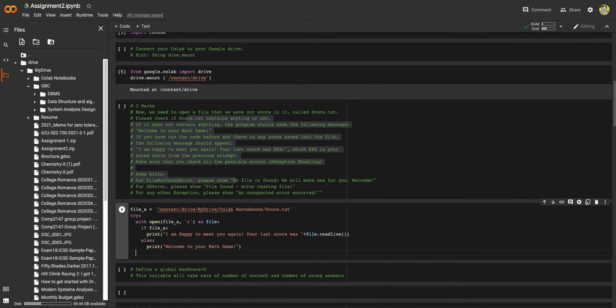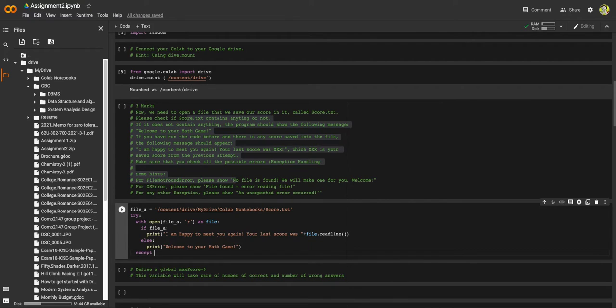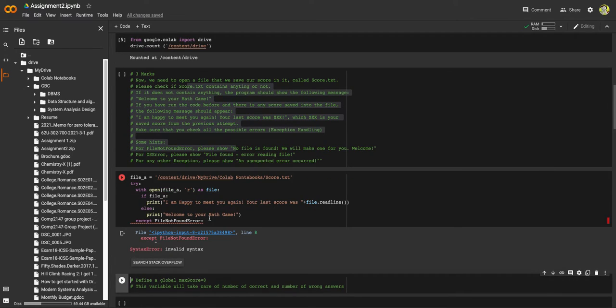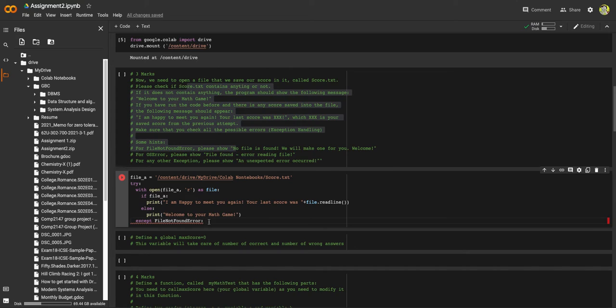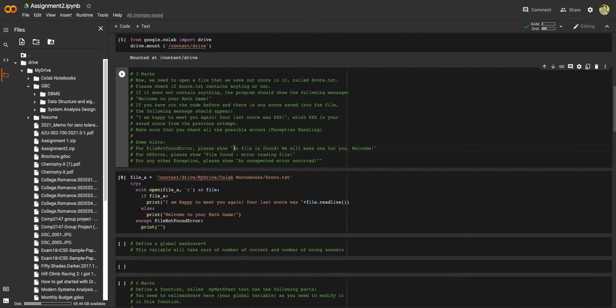Now we just have to check the exception. So except FileNotFoundError. First we have to do FileNotFoundError. Then this and then this. Print. Now we can copy this because it's going to show this if there's no file.